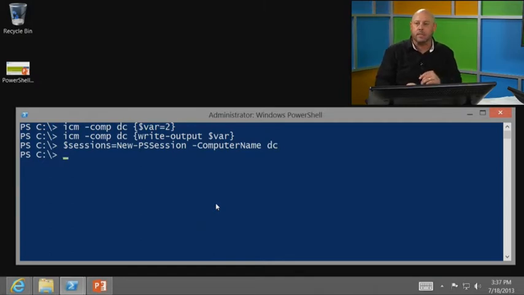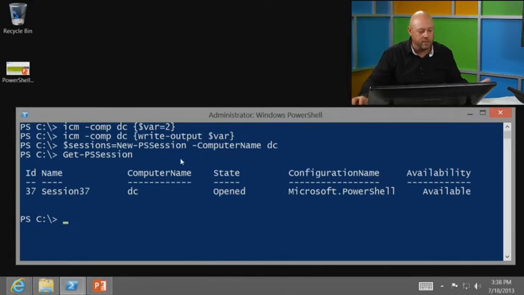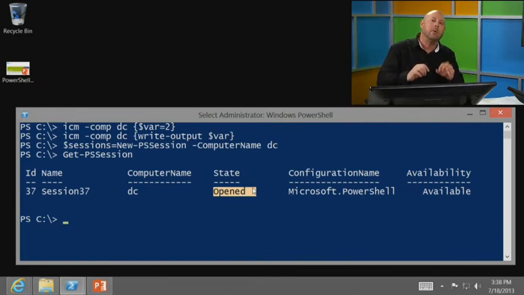So what happens is that I've created a session that's going to keep PowerShell running on that remote machine. Now I'm only doing it to one machine right now, but it's on that remote machine. Just to show you, we have a commandlet for get PS session that will show you what sessions you have. Notice, got a session to that computer, it's open, life is good. What I can do now is start using Invoke-Command, and instead of using -computer name, I can specify that I want to use this session.